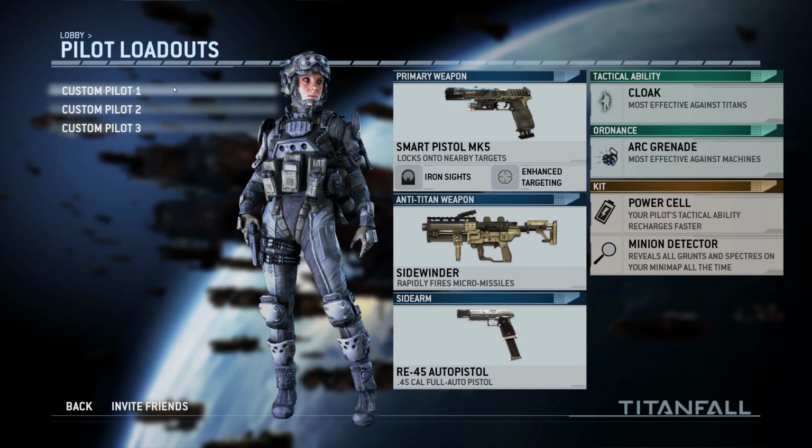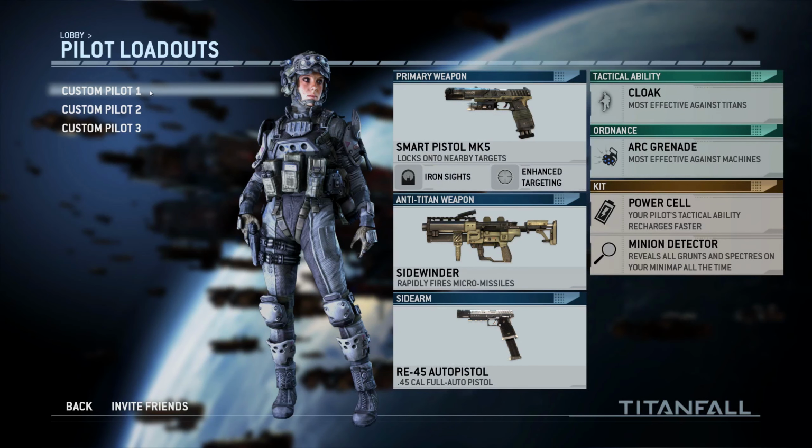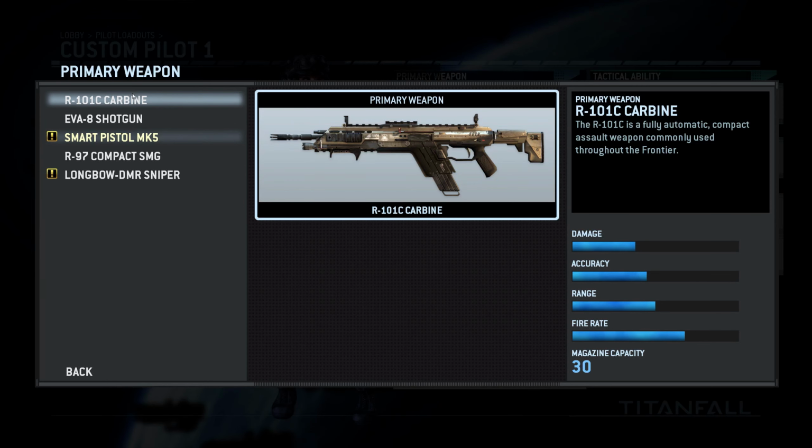So, right, what have we got? Pilot loadouts. Nice little selection of free custom loadouts there. You can see on my primary one I have the smart pistol, the Sidewinder, which fires micro missiles, and the auto pistol. And then you've got a couple of tactical things like tactical ability, ordnance, and then a couple of things that sort of boost things. So reveal all current suspects on your minimap at all times, and a power cell, which will mean that my cloak recharges faster.